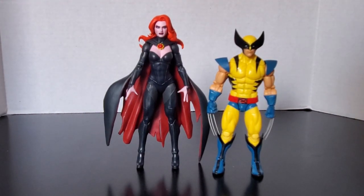And here she is with Wolverine. Hey, Wolverine, maybe this Jean Grey might be better for you. I hear she's a little more feisty. No. He's gonna murder me in my sleep. I know he is.